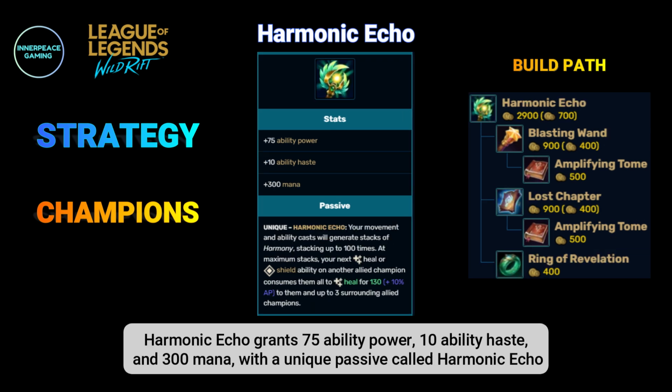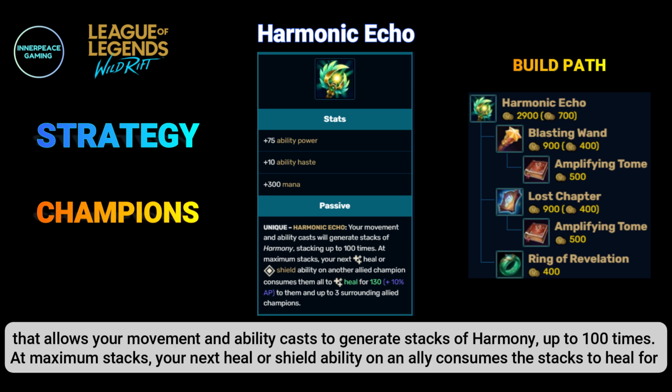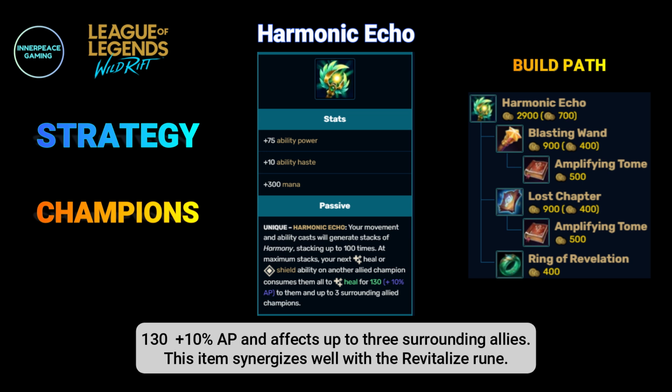Harmonic Echo grants 75 ability power, 10 ability haste, and 300 mana with a unique passive called Harmonic Echo that allows your movement and ability cast to generate stacks of harmony up to 100 times. At maximum stacks, your next heal or shield ability on an ally consumes the stacks to heal for 130 plus 10% AP and affects up to 3 surrounding allies. This item synergizes well with the Revitalize rune.